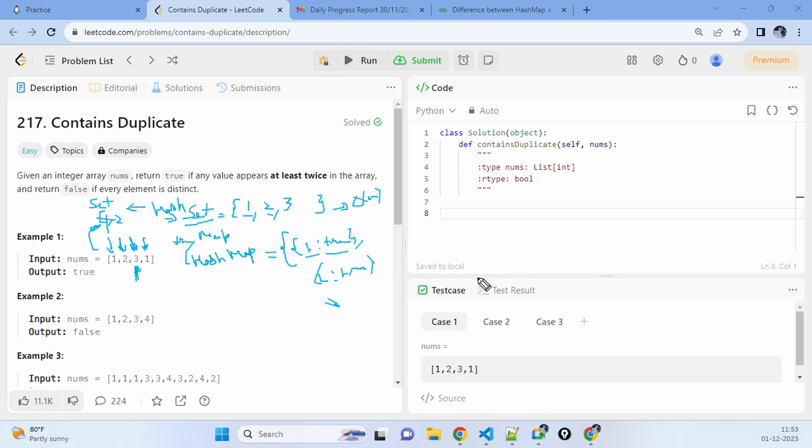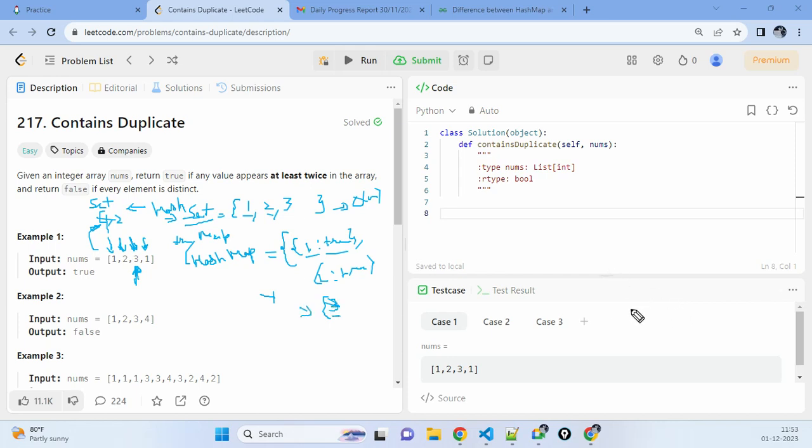Now when you want to check whether 3 came or not, in a set you have to search through 1, 2, 3, going through all the items and checking whether 3 came. But in a hash map, since you are storing key-value pairs, you can just check whether the key 3 is there in the hash map or not.